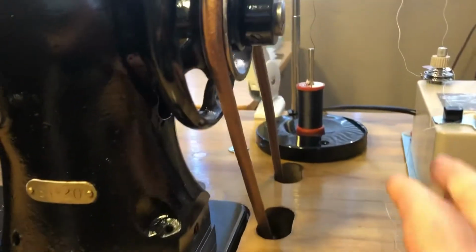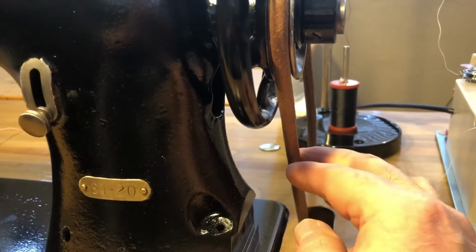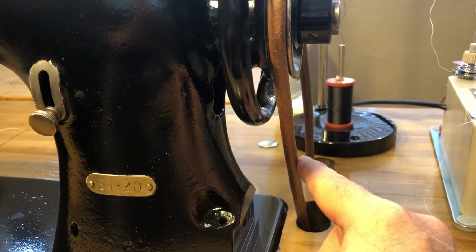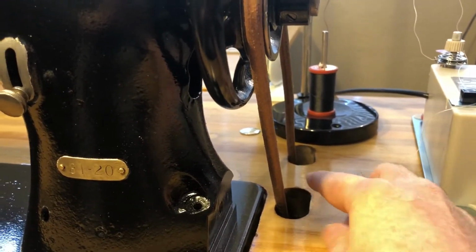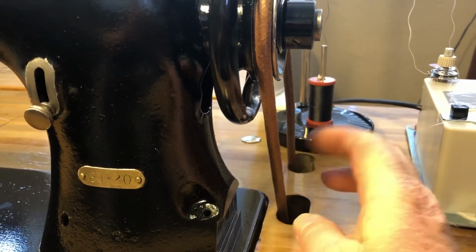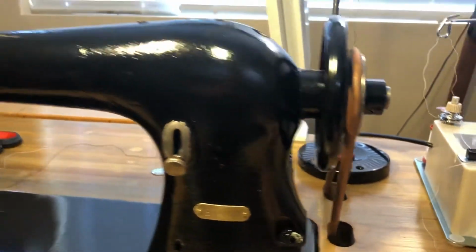It has the old school leather belt. I had to splice it. If I want to have a continuous belt, then I need to cut a groove in the table here so I can install a continuous belt, but we'll see how this works.